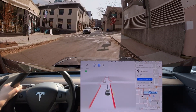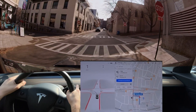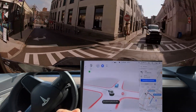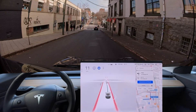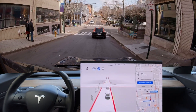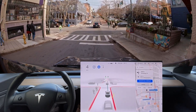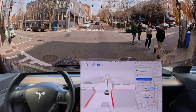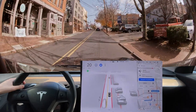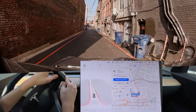I should have overridden that with my foot. That's a disengagement — it needs to stop at the sign, and it wasn't. It kind of stopped beforehand and rolled through the sign. This is going to definitely be like one of the ultimate stress tests. Oh yeah, it's failing again on this update. It sucks how one update improves things.